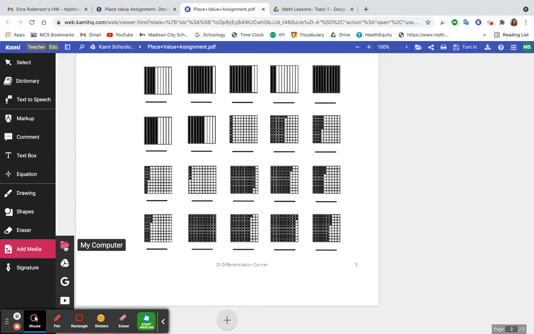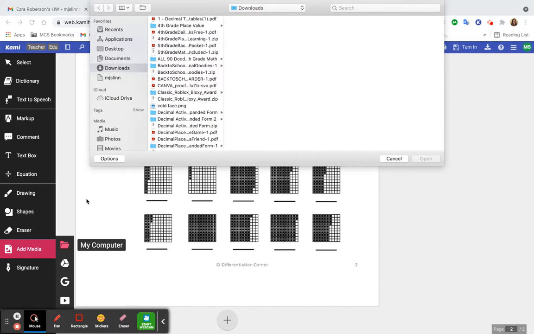So like, let's say you did the work paper and pencil, and then you emailed it to yourself and downloaded it to your hard drive, then you would select this one. If it's in your Google Drive, you would select this one. And unless you're very tech savvy, you might need parent help with this, but it should be pretty easy once you click Add Media and then you know how to find the file in your computer, you should be able to just attach it.